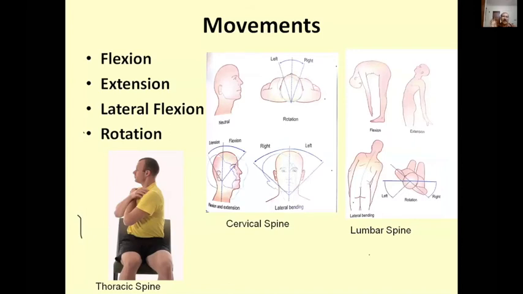Regarding movements: if the patient has an unstable spine or neurological deficit, inform the examiner that you have not performed movements and would not do so. In a stable spine, movements can be assessed. For the thoracic spine, the most important movement is rotation, as other movements are restricted by the ribcage. Rotation is observed by having the patient sit on a stool and rotate left or right — pain suggests thoracic pathology such as paradiscal tuberculosis.